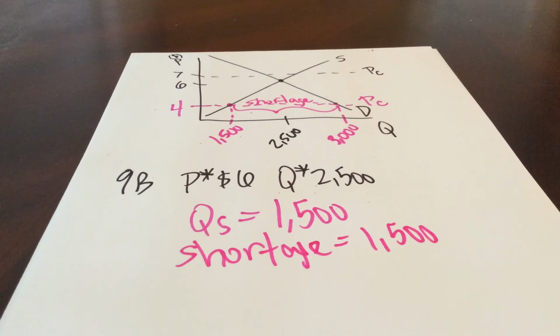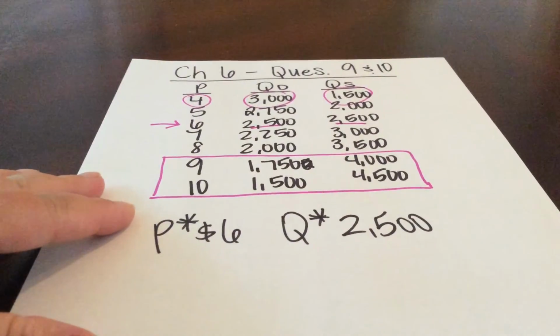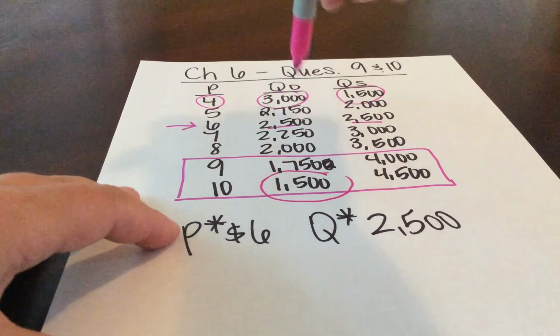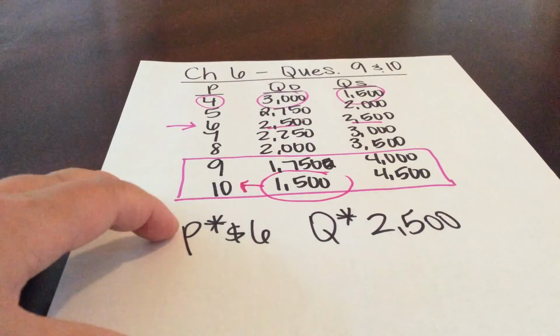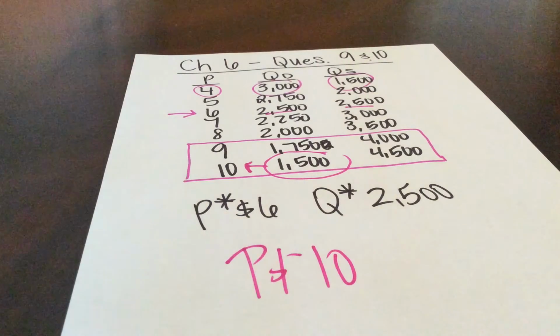Now the very last question for part 10, or question 10, excuse me, last part, what's the maximum price that someone is willing to pay for the last meal available? Well, the last meal available is going to be the 1,500th meal. So we need to go back to our schedule, and you're looking at what's someone going to pay for that 1,500th meal. So we go down our quantity demand curve, and we would see that it would be a price of $10. And that's why we needed the last two lines of our market supply schedule. Hopefully this helps you some with some of the material from chapter 6.